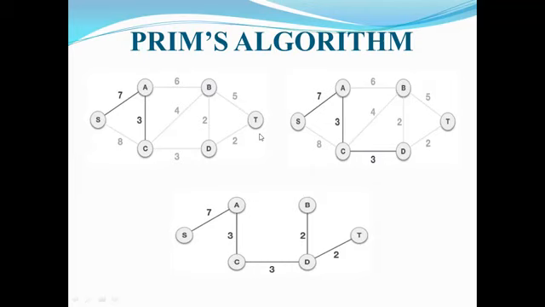So how many edges are possible now? 3 edges. One is A to B, another one is C to B, third one is C to D. Out of these 3 edges, which edge is minimum? C to D is minimum. Then immediately include D also into the spanning tree. Up to this, we have included the S to A edge, A to C edge, C to D edge into the spanning tree, and S, A, C, D are included in the spanning tree vertex set. Now apply the same criteria.